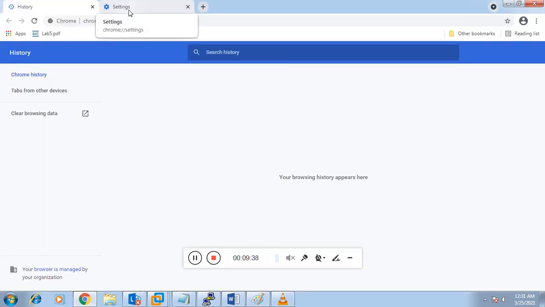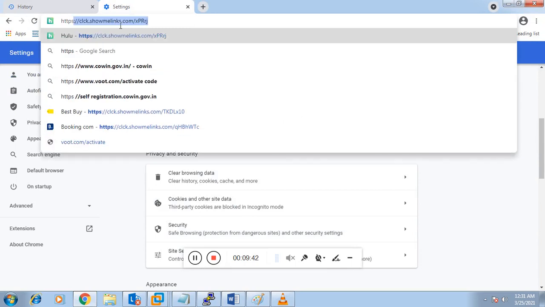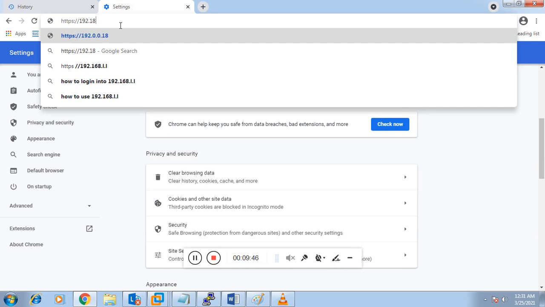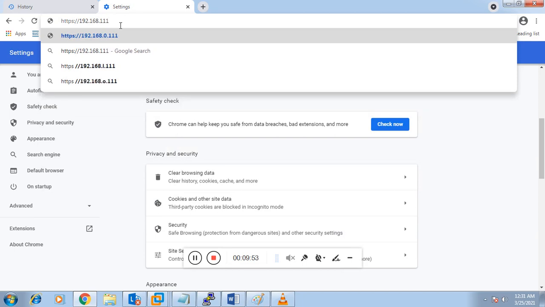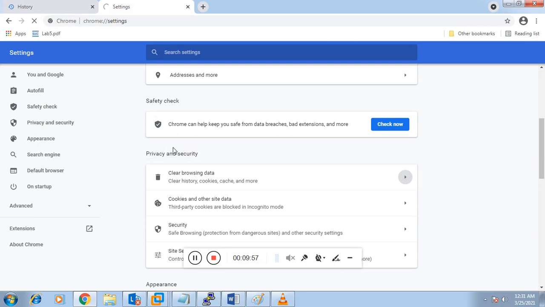So let me just access the load balancer first. Our load balancer management IP is 192.168.11.10.